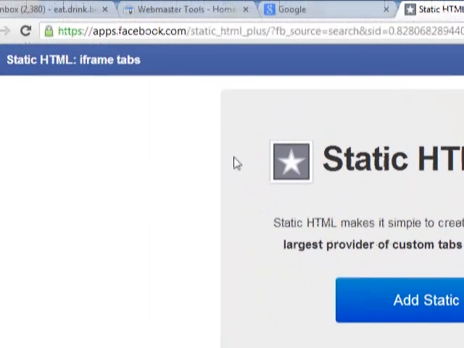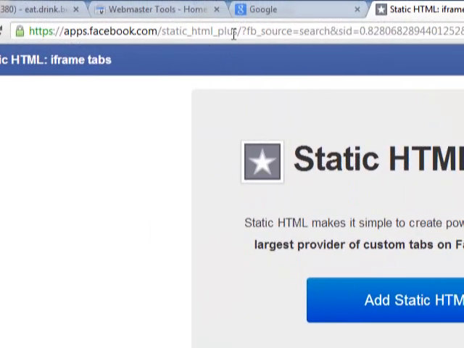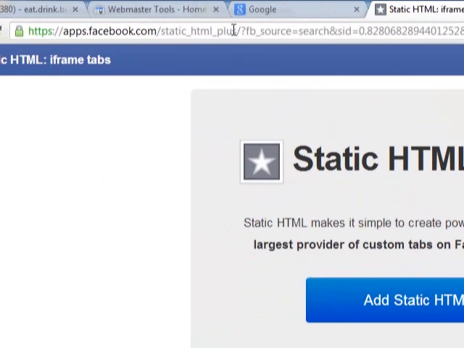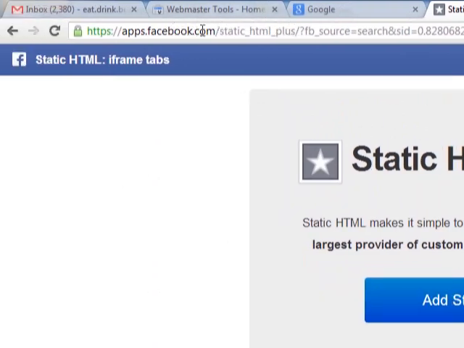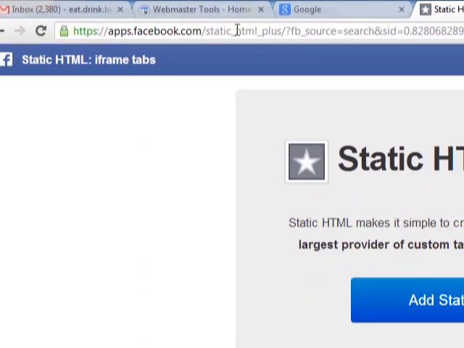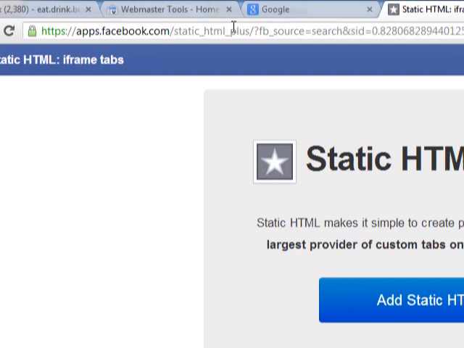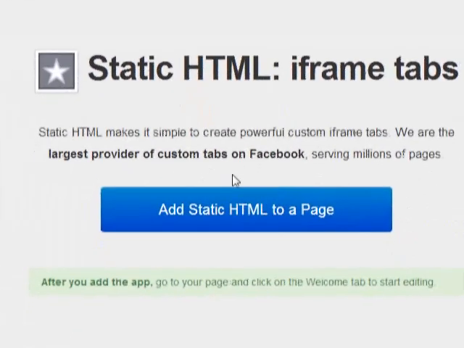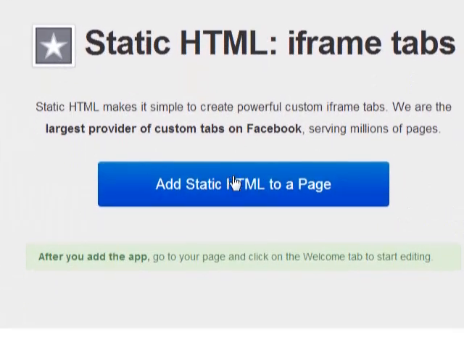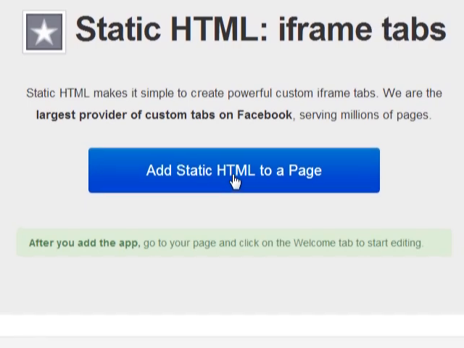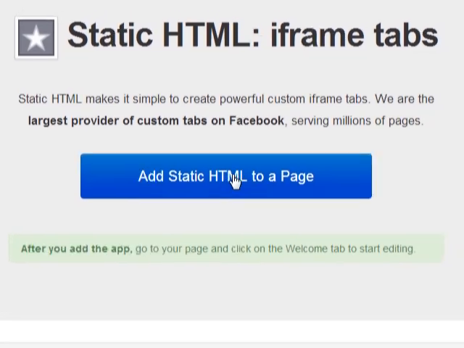If you need to see the website, you can see it up here. Don't worry about anything after the question mark. So it's just apps.facebook.com/static_HTML_plus. And this is what you should see. Now, all you need to do is hit the big blue button here to add the static HTML to your page.